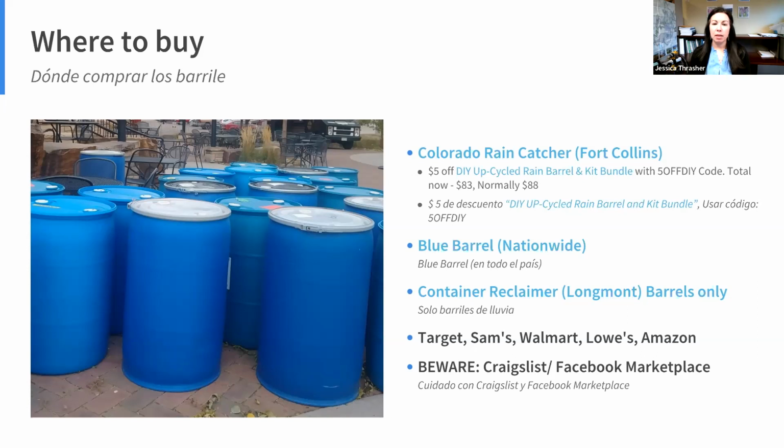Next is Blue Barrel. They're a nationwide company. I really love their tools section of their website. They have so many cool rain barrel tools. I could just stay there all day. It's really neat. So if you're interested in working with them, they're another great company.